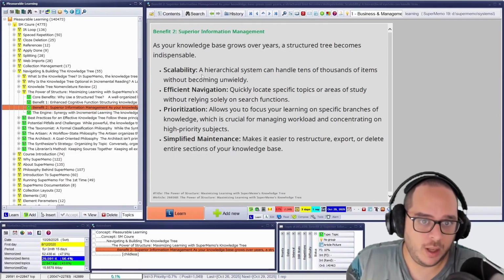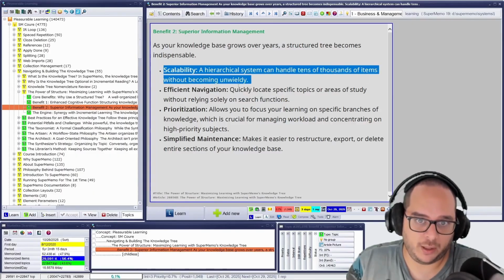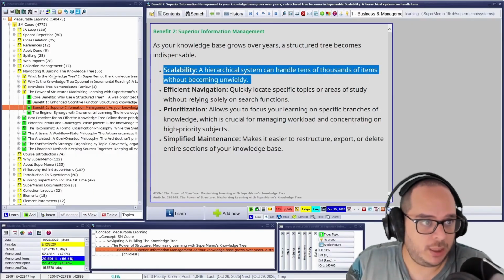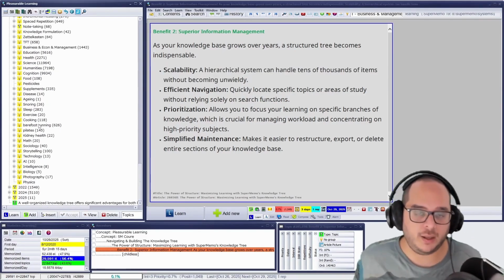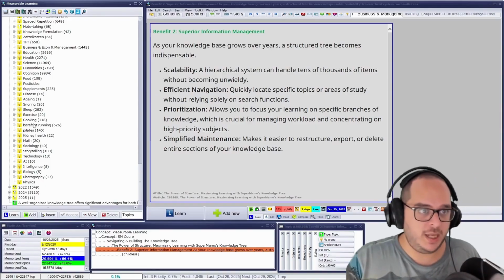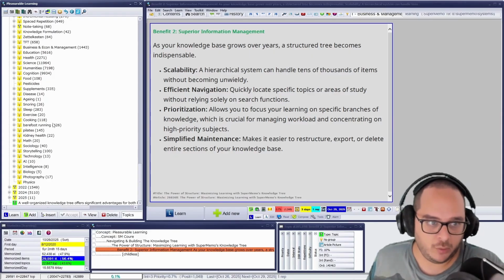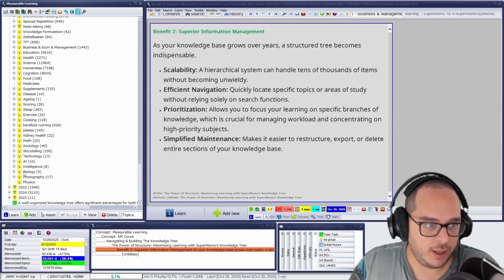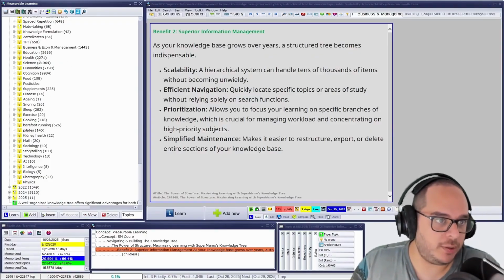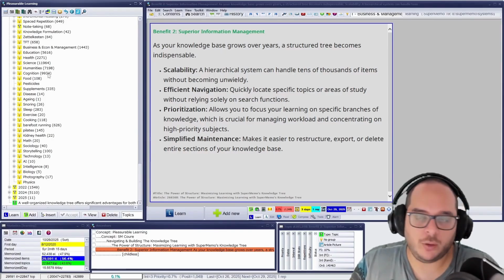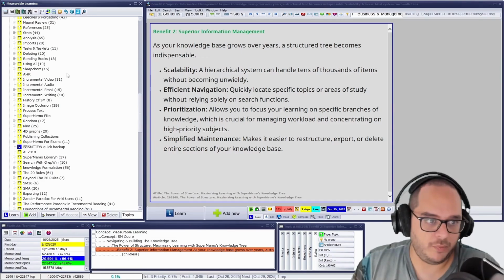So even if you don't want to, you have scalability. You can handle thousands of items without becoming unwieldy, because I can do a subset where, hey, let me just do health. For instance, barefoot running. So barefoot running is exercise as well. But look at that, it's 600 already, just this. So if I want exercise unrelated to barefoot running, I have the other one, so I can cherry pick. And okay, at maximum I will have 2,000 here, 5,000 there. I don't have 50,000 in the same concept group. That is just health, very broad.